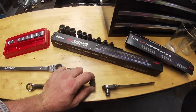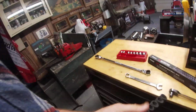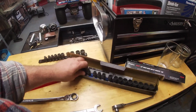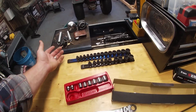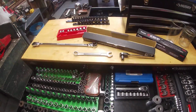Anyway, I'm anxious to actually give these a try. I do not have a job right now where I'm going to need these things, but in the future I will. And look, the metric comes with a cool blue rail. These nice little aluminum rails, they slide. I've got to find a home for them in the drawer. The drawer's getting pretty packed, but we will find a good home for them.